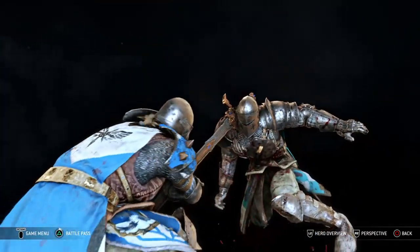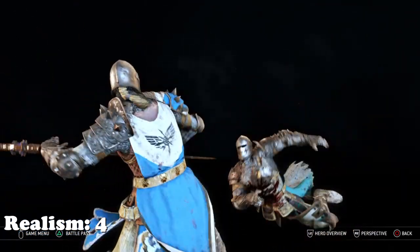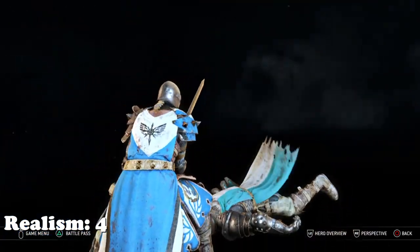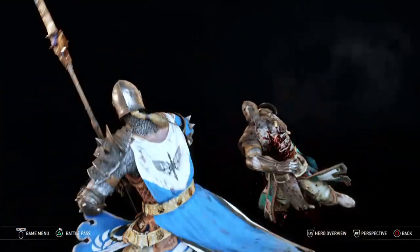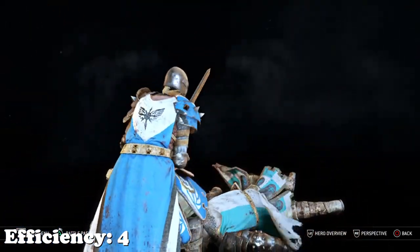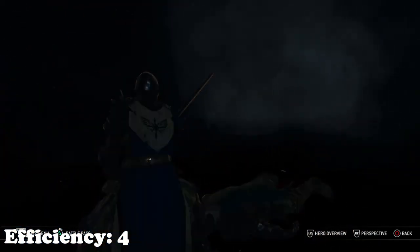Is it realistic? Actually, yes. This is what you would call ending them rightly, striking with the cross guard. Because you got to recognize that when you're fighting an armored opponent, sometimes the blade isn't going to be enough, so you use the cross guard to pummel your opponent, and this would be a way to do it. So, this is a realistic execution, 4 out of 4. Is it efficient? Also, yes, 4 out of 4, because it's fast. You get it done, you go right back into the guard position, you're ready to go right back into the fight. And it shows a lot of strength and skill to be able to pull off a move like that.